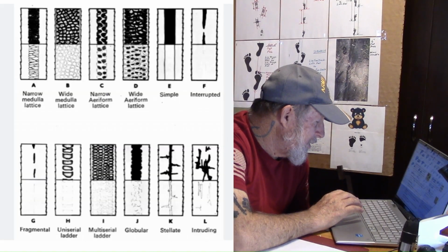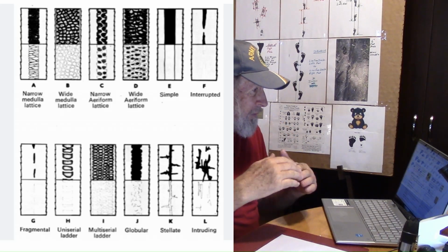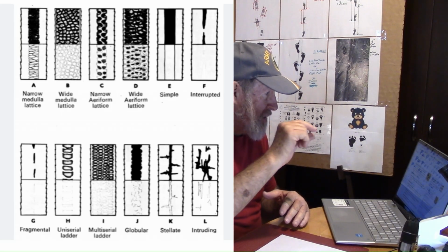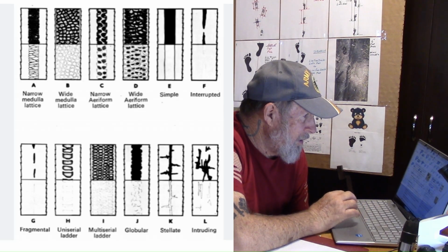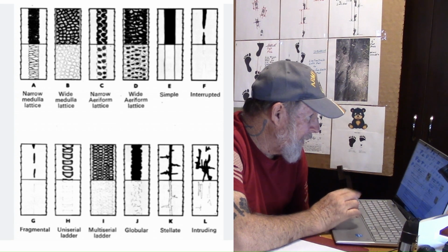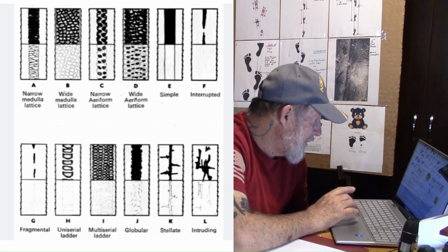Alright, so unlike human hair, which often lacks a medulla, bear hair typically has one, but it can be uniserial ladder, which is kind of instead of a straight continuous, it's got a ladder shape to it. I'll show a sample here also so you can see the absent medulla, the fragmented, the ladder type. It shows all these, so you can see what I'm talking about with the ladder. Interrupted or even absent, even within the same bear. So the same bear, depending on where the hairs are, can have a medulla and can not have a medulla.